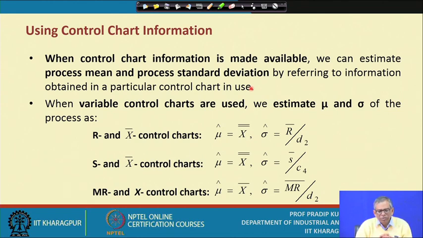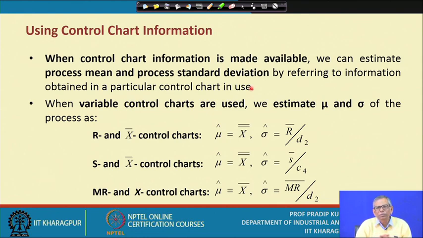When control chart information is made available, in many cases, the first exercise we carry out is to ask: are you in a position to apply the control chart? If you are successful in developing as well as using a control chart for your process, then the next question comes: you have been using the control chart, very nice, but are you in a position to measure the performance of the process? Is the performance of the process improving? So obviously you have to carry out the process capability analysis. So this is the context.